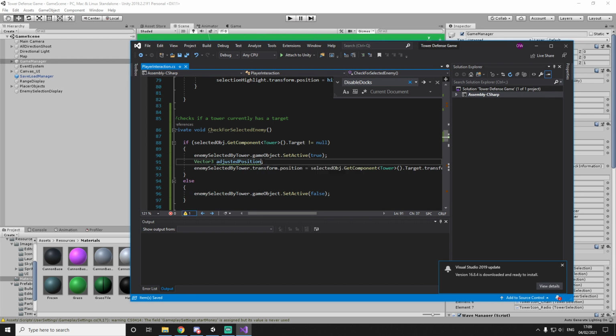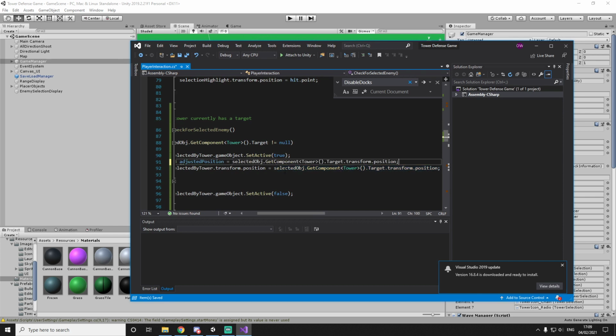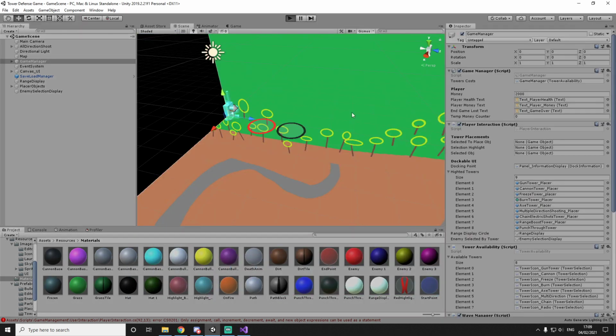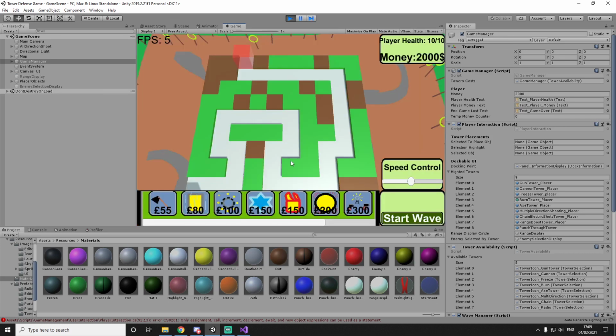So rather than doing that, we'll just do adjusted position is going to be equal to this dot y. We'll probably have to have it slightly higher, but let's test it for now and see how it's going to look.